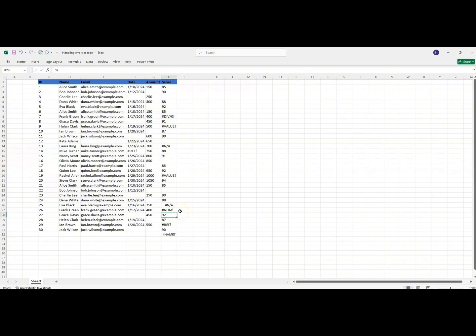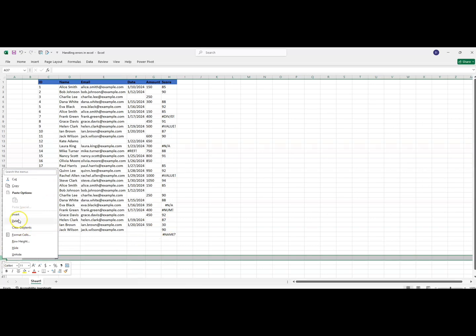So the next error we are going to be looking at is this #REF error. And when does this error occur? This error occurs when a cell being referred to in a formula is not valid or it has been deleted. So let's check it out. Let's try something. So let's say in this cell I have 20 here. On this row, let's work with this row 37. So I come in here to refer to this row, and I hit enter. We have a value now. Let's see what happens if I delete this row.